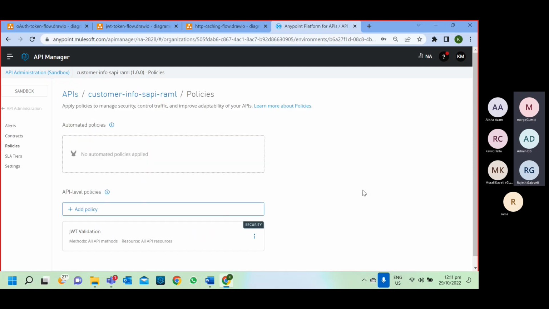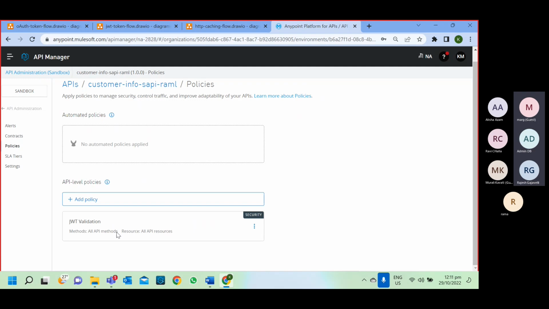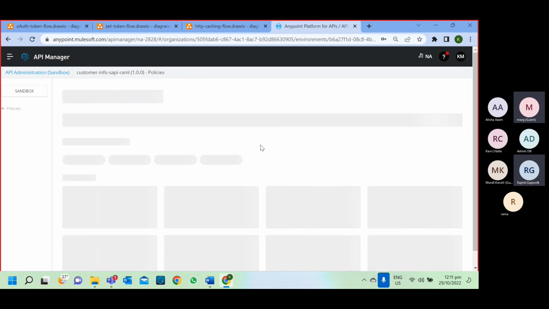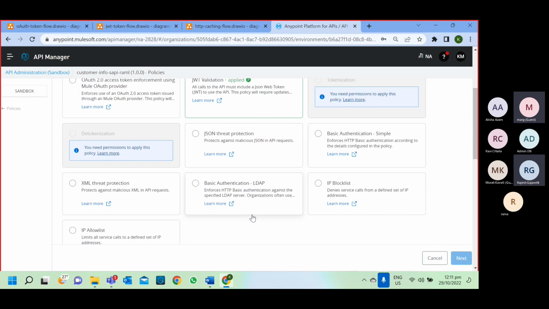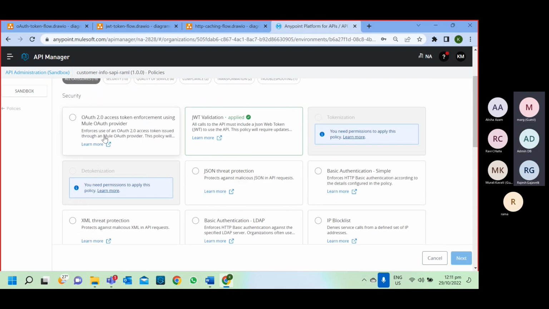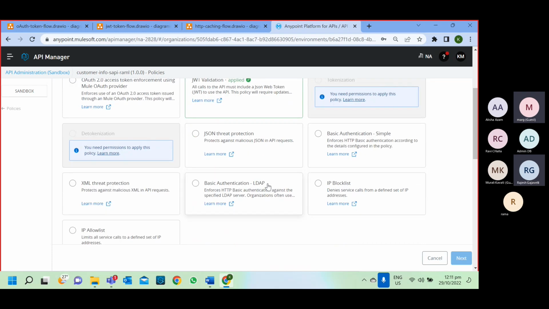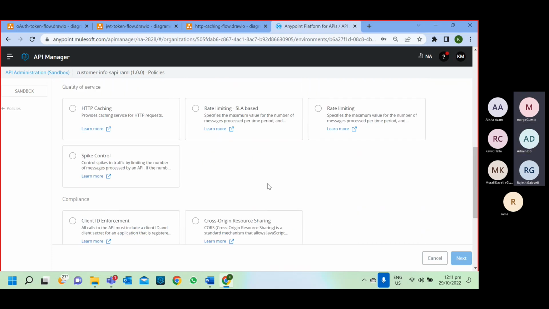I want that OAuth URL, but we can see HTTP caching for now. Actually, I am working on one POC of this, so once my POC is ready, I will show this one. Where is HTTP caching? This one. Click on next.